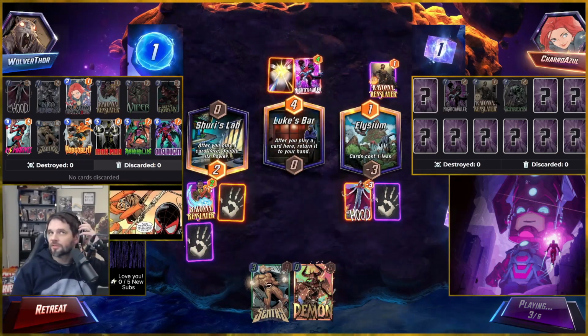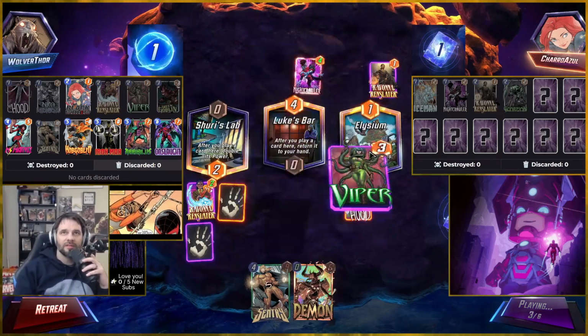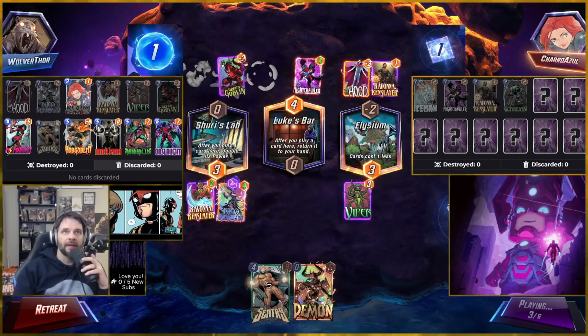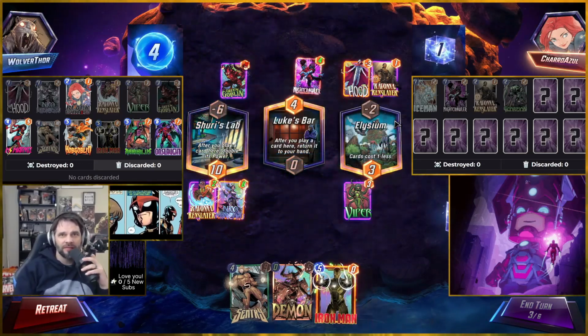What? Okay, oh, you're just gonna feed your Scorpion. That's fine. No big deal because Elysium. Oh, this is hilarious. So we're both trolling each other there. Double it though. Double 4. Double that and then double that. All right, so we're sitting pretty left.